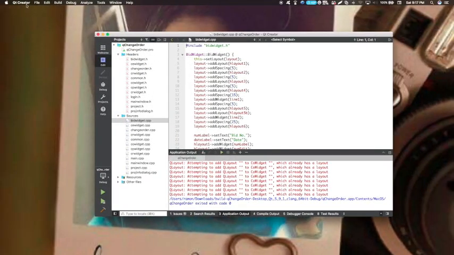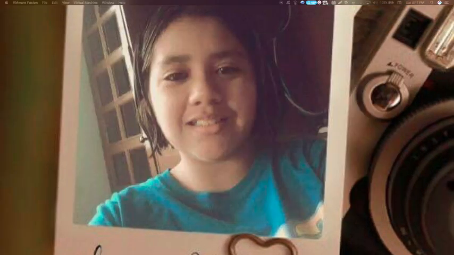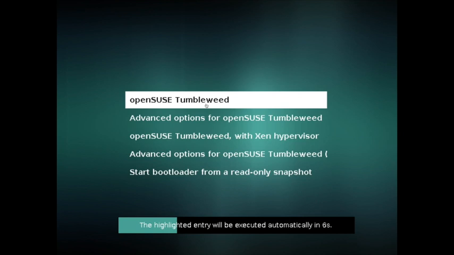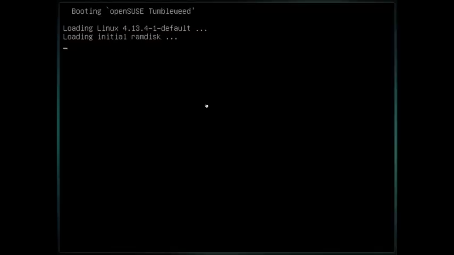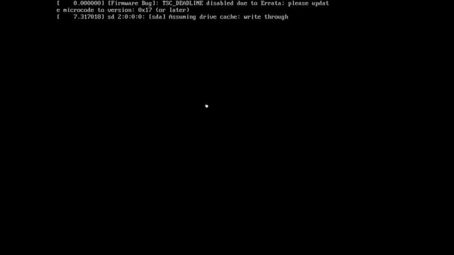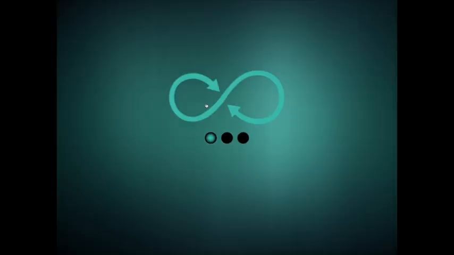Let's see how it works in Linux. So I have OpenSUSE Linux here. So I'll run it. Now it will complain somewhere, but I don't know if it will complain again, because this is only a virtual machine just to show you that it runs in Linux. The reason I want to use Qt is that it runs in all major operating systems.